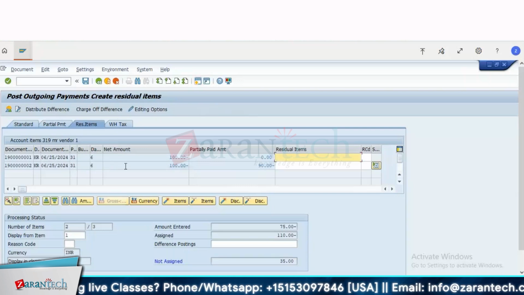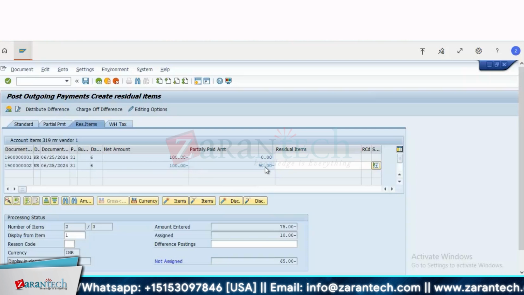Let me disable this one, as we have already adjusted 90 here.